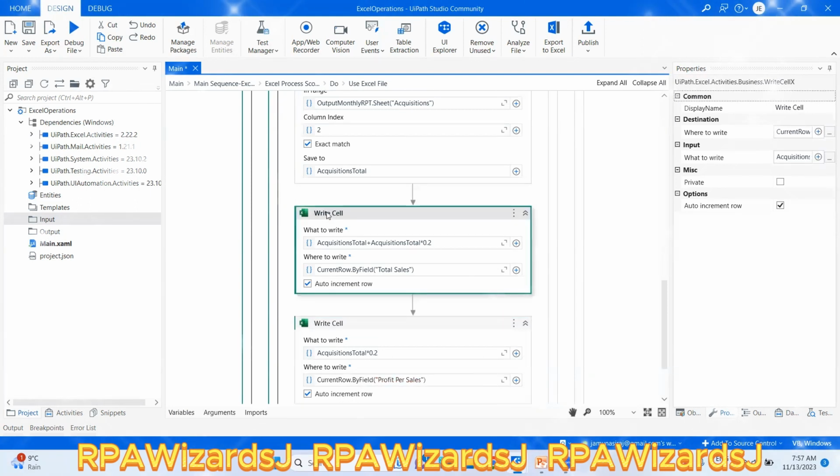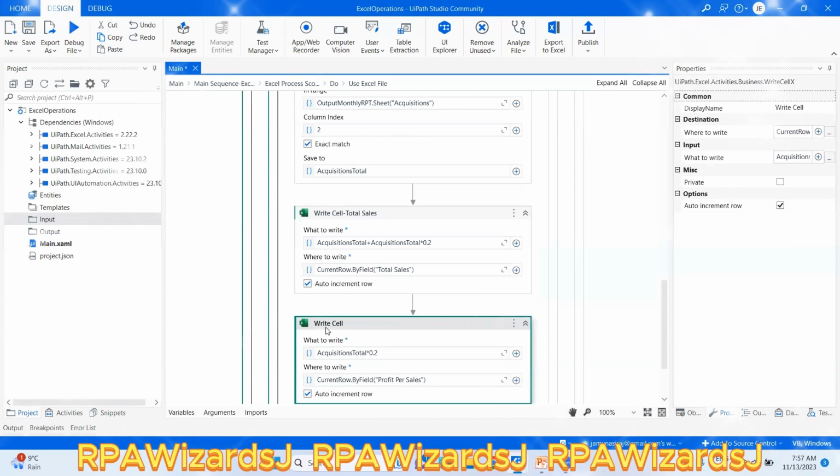So here what value we are going to write into the cell? The cell is the total sales value. So I'm giving a proper name. Here profit per sales.